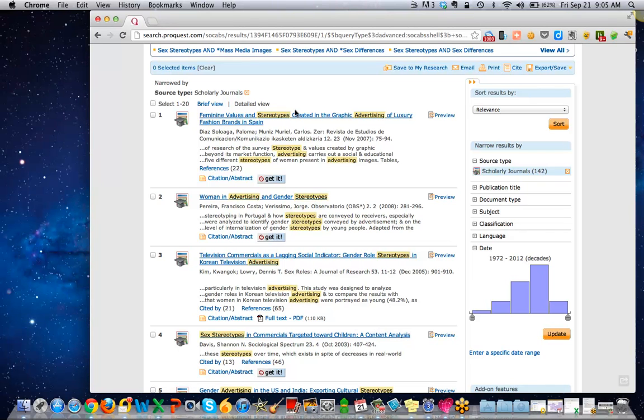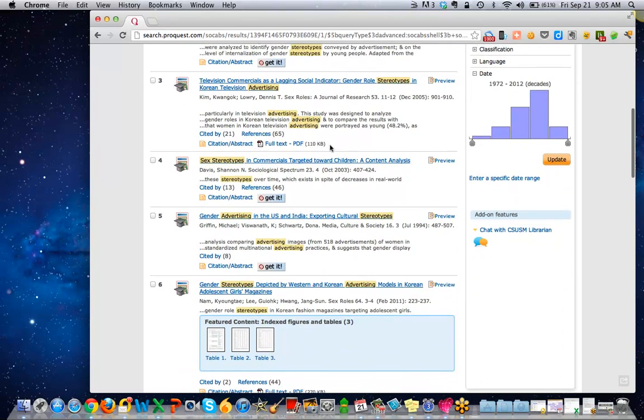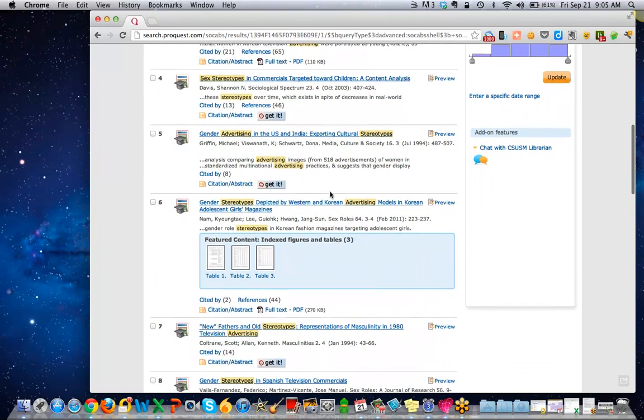We're going to look... One of the other things I want to point out is the title of these journals. Both of these appear as though they may be written in a different language, so we're just going to keep on going down until we find one in English.